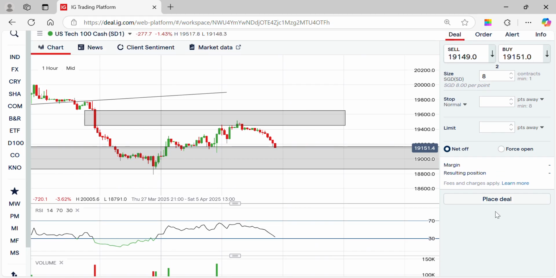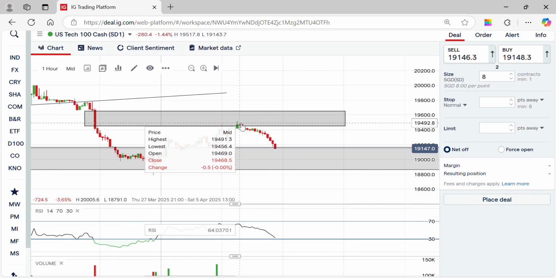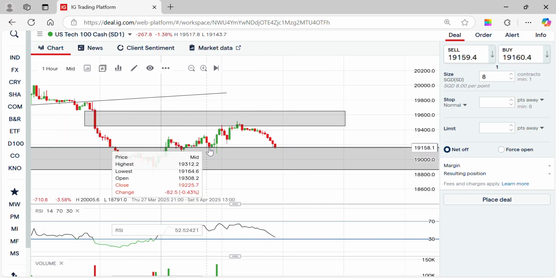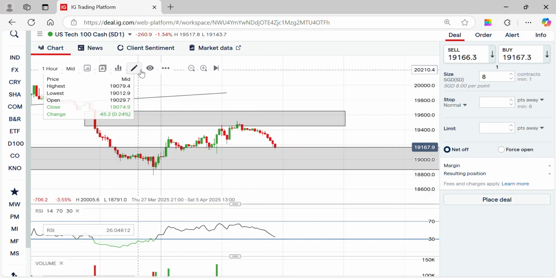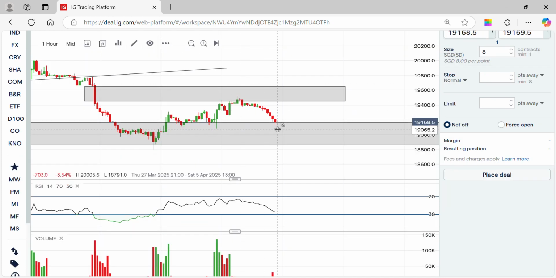Okay, now that the market is about to open, things to look out for today. Since price rejected off this trend line, since price rejected off this area of interest, it has now broken down towards this new level of interest over here, the previous level of interest, right? So it's very important to see how price reacts at this level over here, how price reacts to this shaded area over here. Okay, so there's two possibilities. First possibility, price will actually use this as a new support level, right? And then you'll go up from here. That's the first possibility, right?